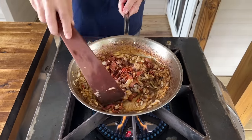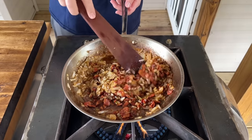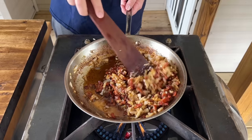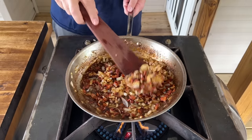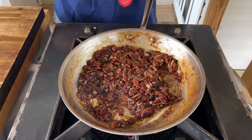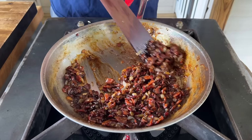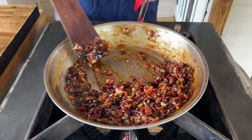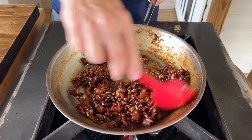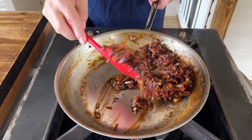Mix that all together. We're going to stew it down about seven to ten minutes on medium low, get all those ingredients worked in together, and really cook it down. Alrighty, we just cut the heat on the jam. I'm just going to let it sit here and cool down — you can see how thick it got. Patience is rewarded. Let it go low, it continues to cook the onions, reduces that syrup. I've been just taking a little rubber spatula and hitting those sides. And it should look something like that.